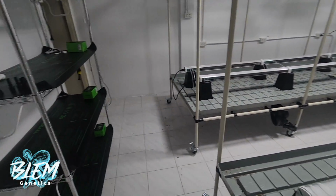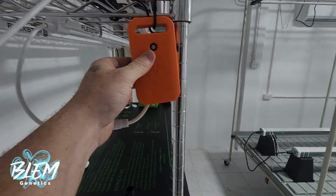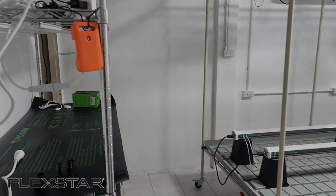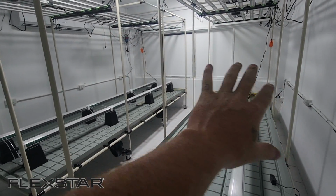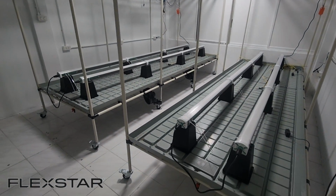So let's head up. Actually, I also installed the Pulse Pros around here. So I got one right here, and then over there, I have another one in the corner, and on the right-hand side, I have another one. So we got 3 of those. The Pulse Pros give us our CO2 readings in different locations. That way it allows us to know that we have no microclimates in any of these areas.